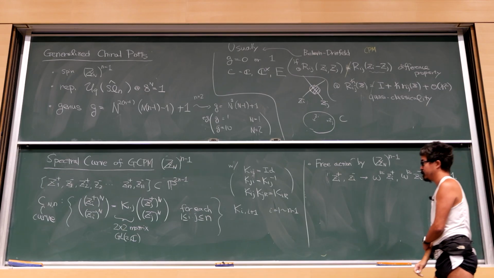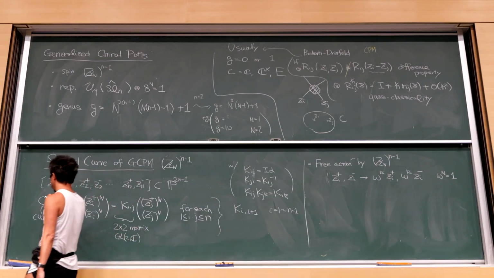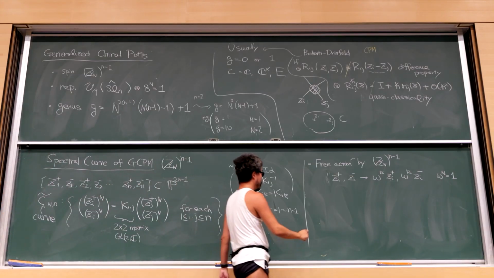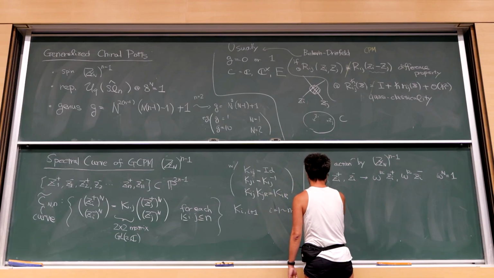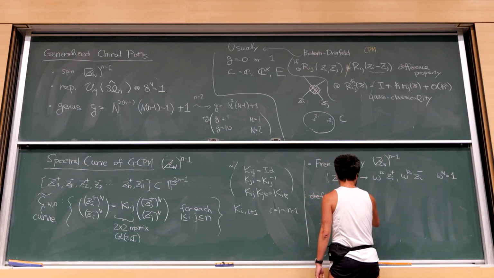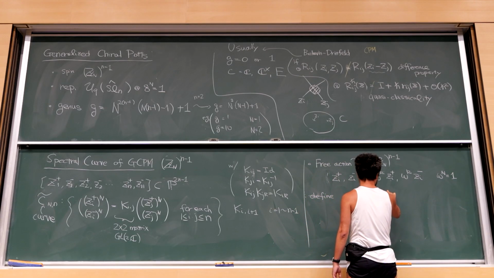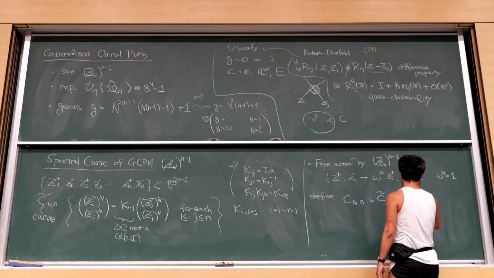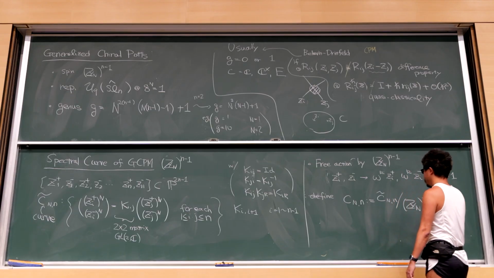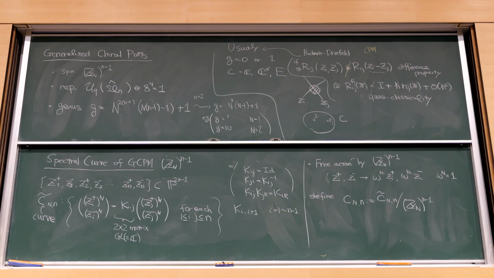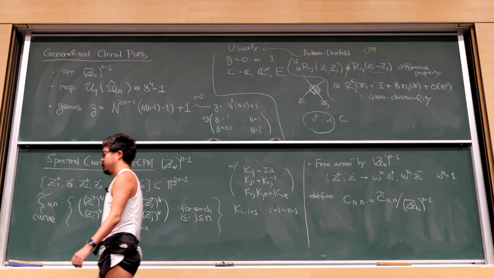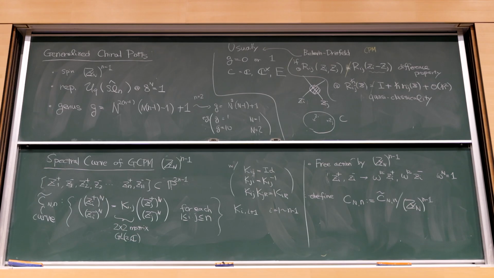Then consider the quotient of this guy. I'm going to call the upstairs curve C tilde, and define C_{N,n} to be the quotient of this by this action. This is the group action which appeared like 30 minutes ago, but I'm now giving a more explicit description. This is the spectral curve. You don't lose too much by going down because there's already a trivial group action. So that's the curve.